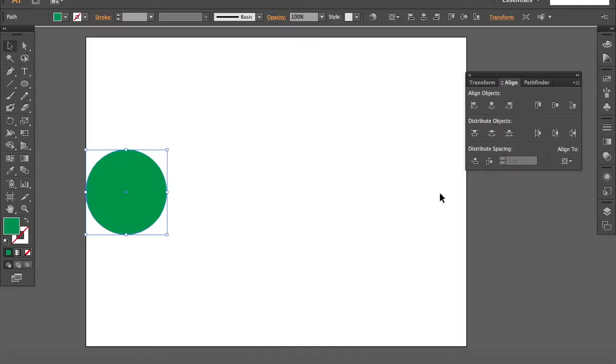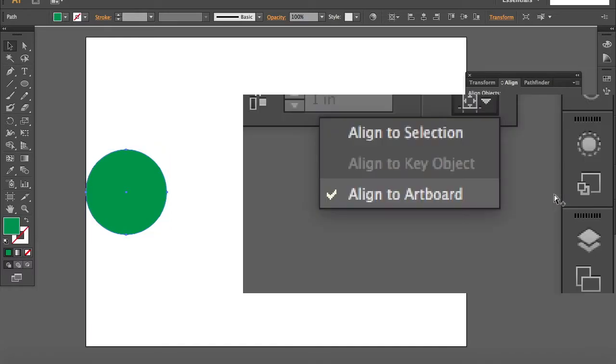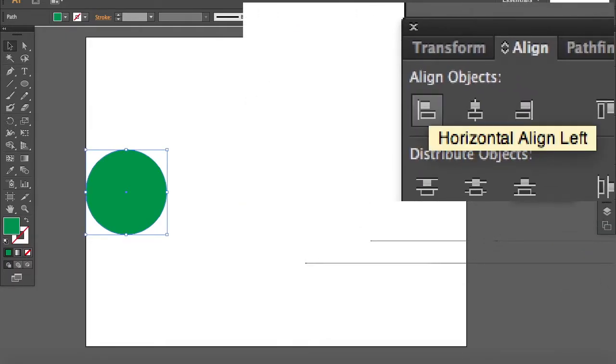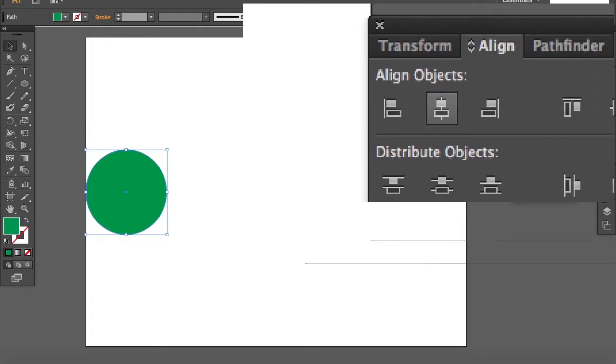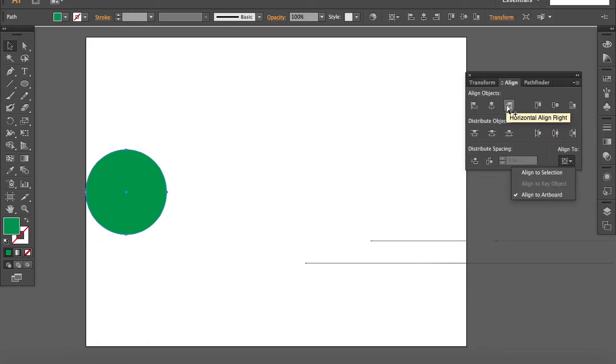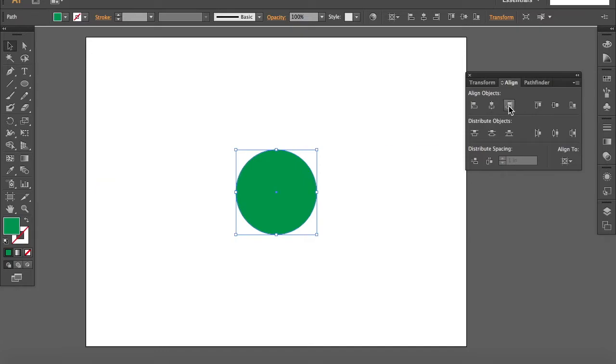I have this green dot selected. I have the Align panel open. And from the bottom right-hand corner, at the moment, I have Align to Artboard selected. And from Align to Artboard, I'm going to have a look just at these first 3 symbols up here in the Align panel. When I hover over top, and yours will do this too, it will pop up with the name. So there's horizontal left align. Here's horizontal center align. And here's horizontal right align. Perfect. So if I pick up that green ball, I could move it to center or left.